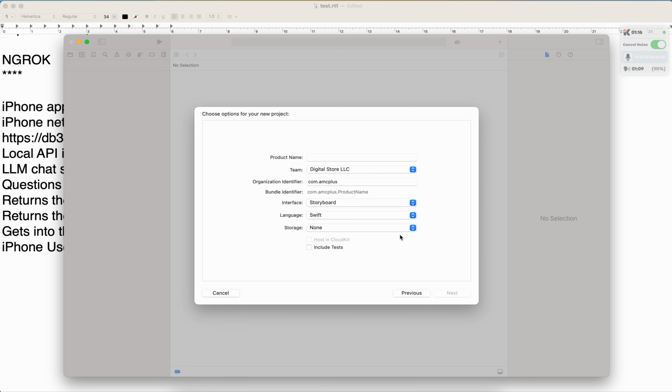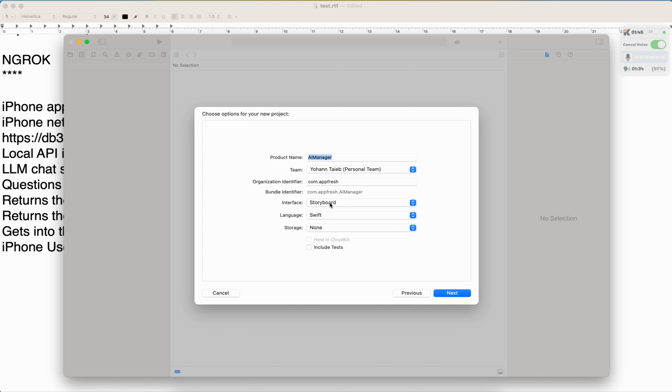Click on Next. Let's give it a name. I'm going to call this one AIManager. Here, you don't need to put anything, but I can put mine. I'm going to call this one com.appsfresh. That's my company, AppsFresh, but feel free to put test instead, like com.test. It doesn't matter at this point because we're not going to put it on the App Store.